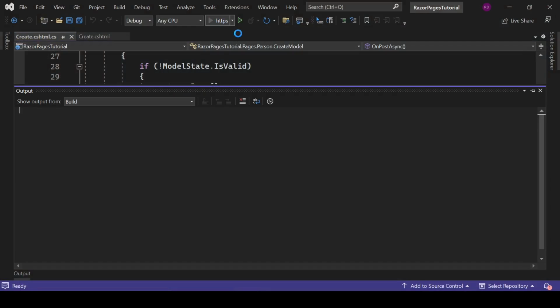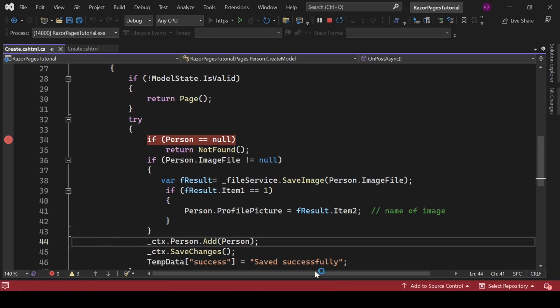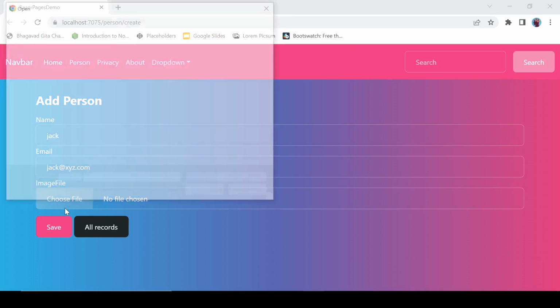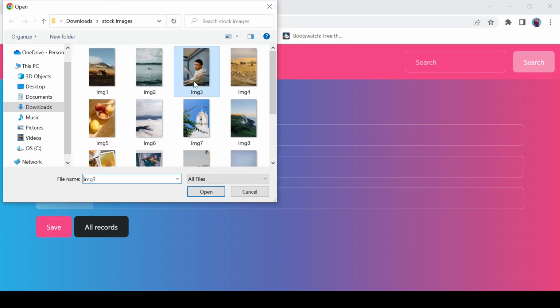Okay. And let's enter those fields again. So it will be Jack at xyz.com, and the name is Jack.